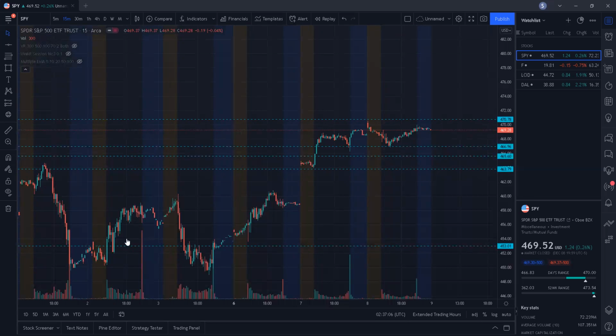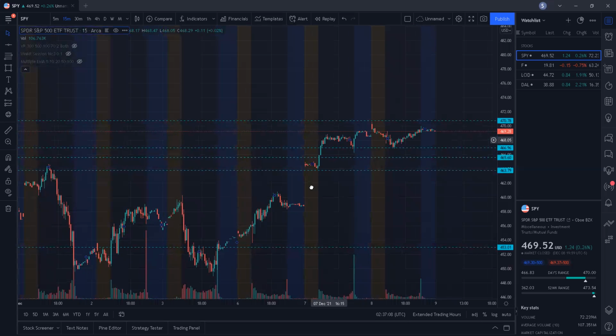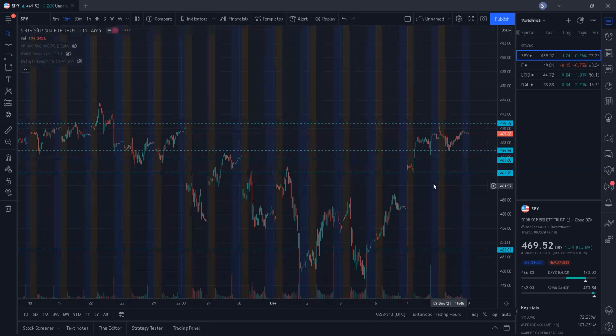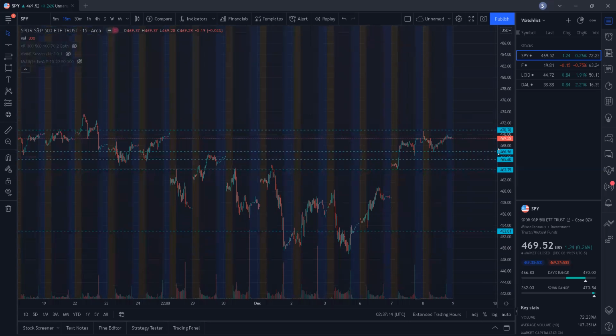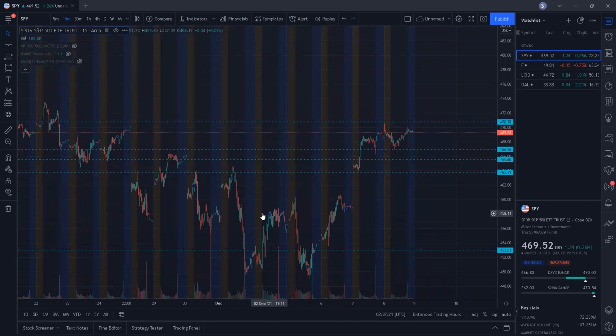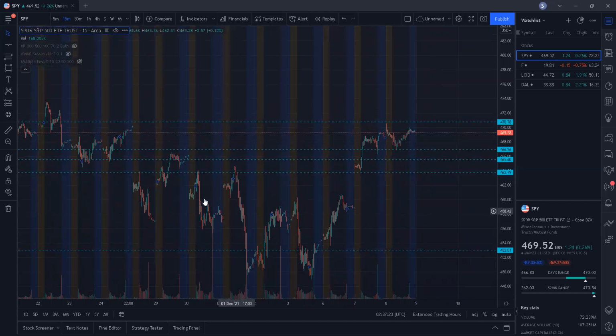So, whenever we're finding high probability levels, analyst I Spy covered this really well. You want to determine your levels and you want to determine the strength of those levels. By determining the strength of those levels, you're looking for how many times the price respects those levels. And if it respects it multiple times, you can say that it's a strong level. A break above or below can determine if you go long or short.